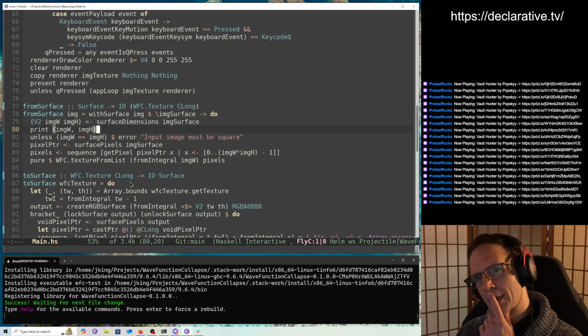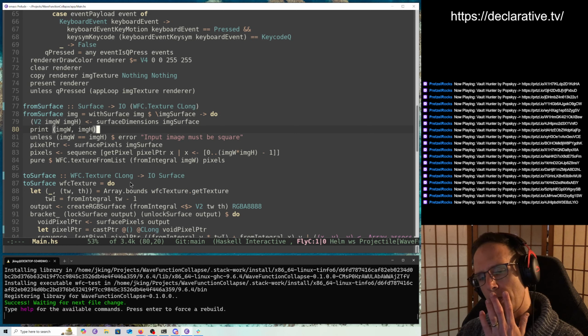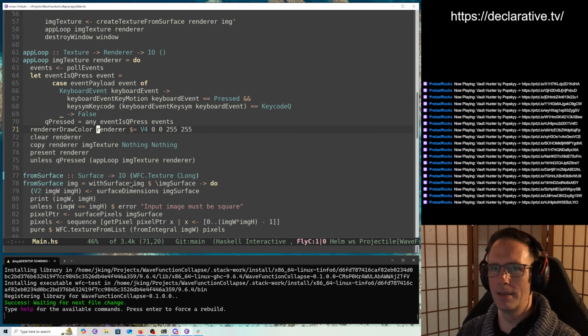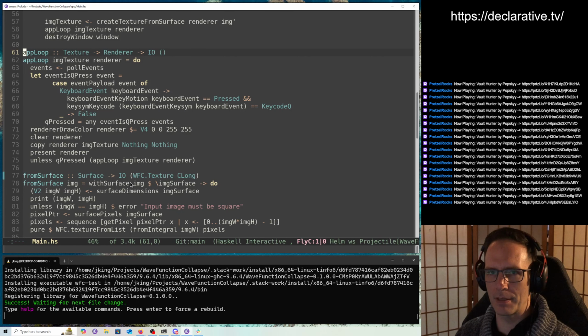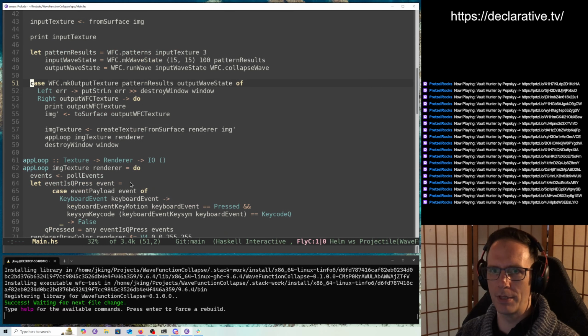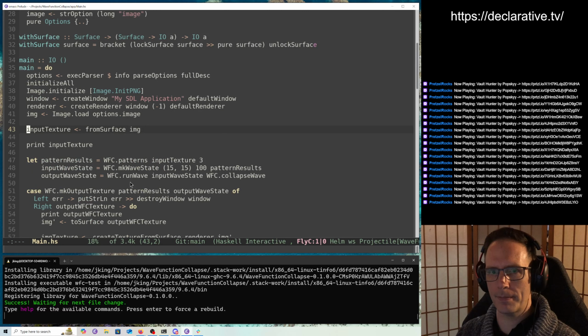How else could we test this? We could just immediately. Oh no, I think we did that before a bunch of streams ago. We just rendered the image we got right away without trying to access the pixel data to load into our texture type. Because that loads as a surface.